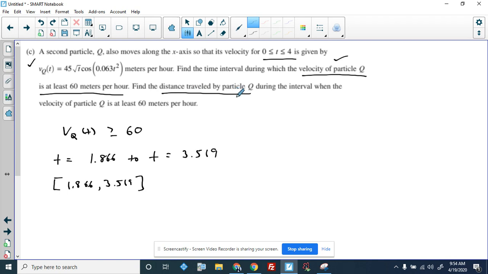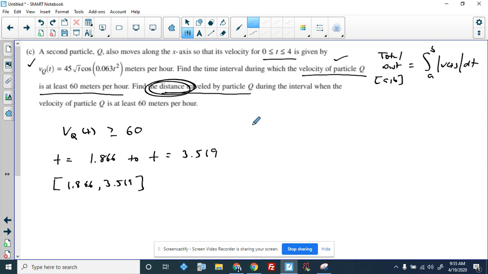Part two says, now find the distance traveled. So this should have been an automatic for you, right? You're like, oh, if I'm given velocity, I want to find distance. That's pretty easy. Again, maybe this is on your little summary sheet. To get total distance over some interval AB, do you remember what to do? It's the integral from A to B of the absolute value of velocity, right? If you take the absolute value away, you get displacement. All right, but they wanted total distance.